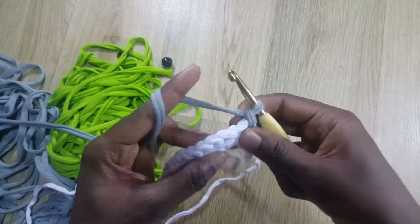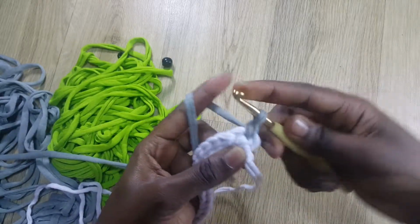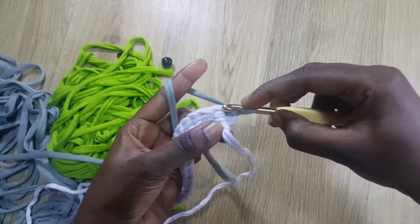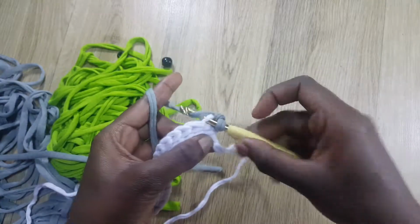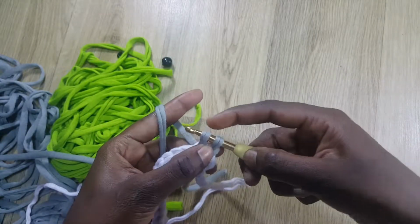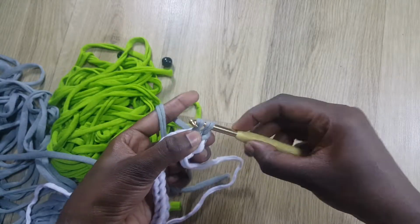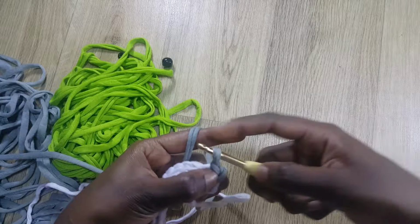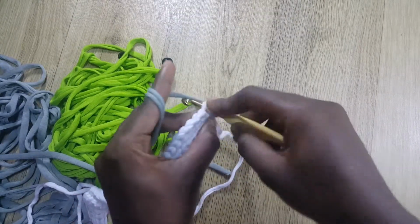After that, I'm going to go into this. You see there are 2 loops here. I'm going to go into the back one, the one that's at the back, insert my hook there. Then I have 2 loops again. I'm going to put this one into this one, and I'm going to slip stitch again in the back loop.